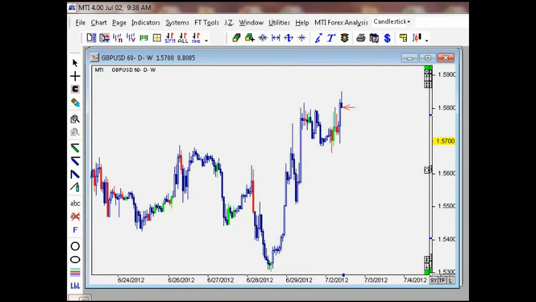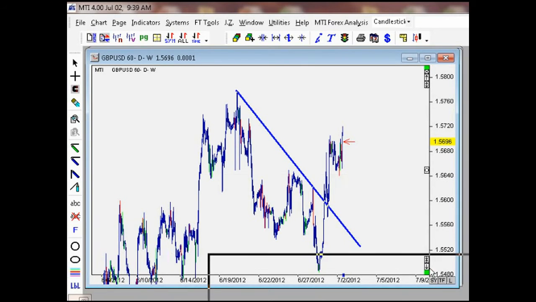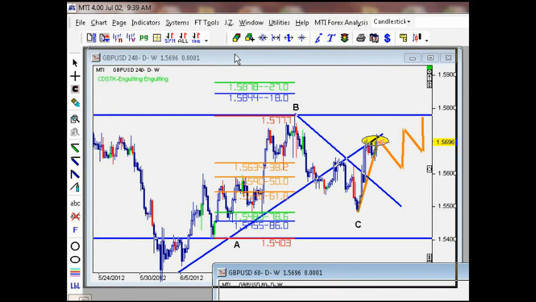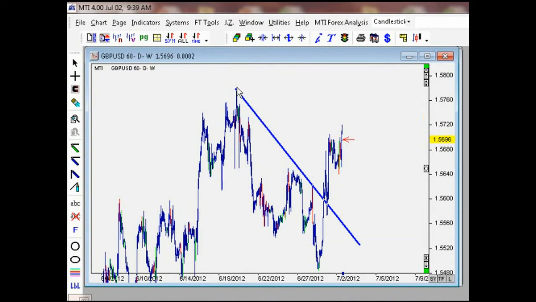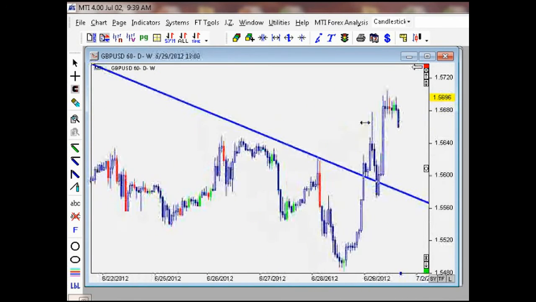Now, when we take a look at the 1 hour time frame, I really want to focus in on the 4 hour latest push. What that means is you see this trend line break, this down movement of the 1 hour time frame. This down movement is the C pullback of the 4 hour time frame right here. This movement from this B to this C is the same movement from this high to this low on the 1 hour time frame. Now what I want to do is track the bullish movement.